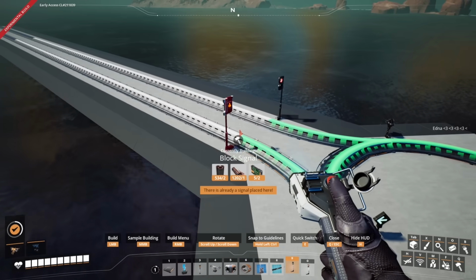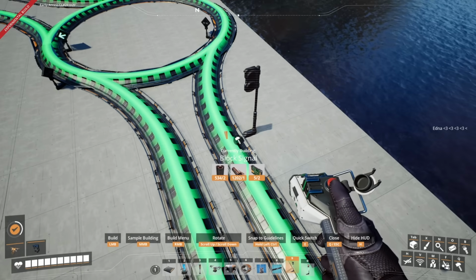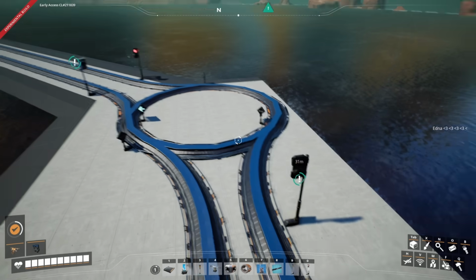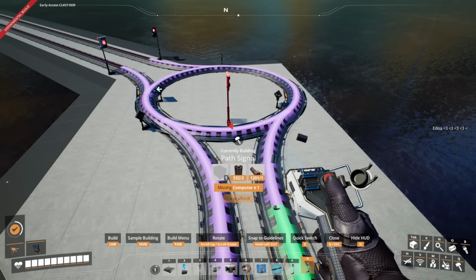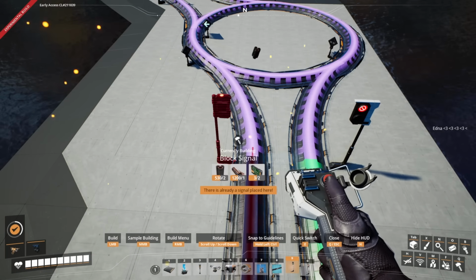Also, if you're doing a pathing signal in, make sure that you're using a path signal on all the entrances. As you can see here, this is going to be flagged up as warning and not right. However, if we swap this for a pathing signal, you'll notice that these are now working. Again, make sure to block on the way out.